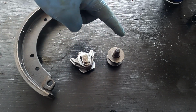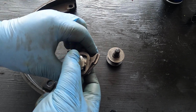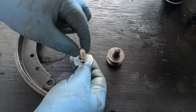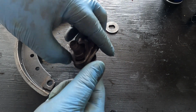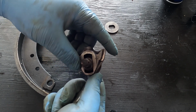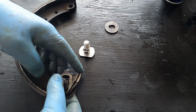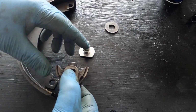The original wedge or adjusting, this is a self-centering one. This is kind of an aftermarket one. You can kind of see where the original would sit in pretty tight for the most part. It's not really going to move around. So when the pin pushes this down, the wheels on the brake shoe kind of push out on both sides.